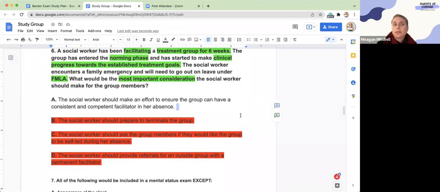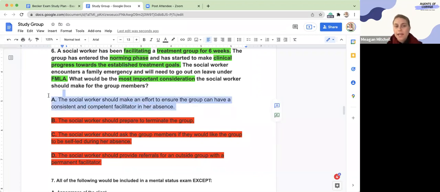We're assuming they want to do that, right? They might be really enjoying the time with the other group members. We don't want to just assume that they want an outside group. The purpose of groups is that oftentimes you're learning from the group members, and they have a lot to add to the group as well. The outside group's unknown. We don't know if that's going to be appropriate for them. We don't have enough information to make that determination.